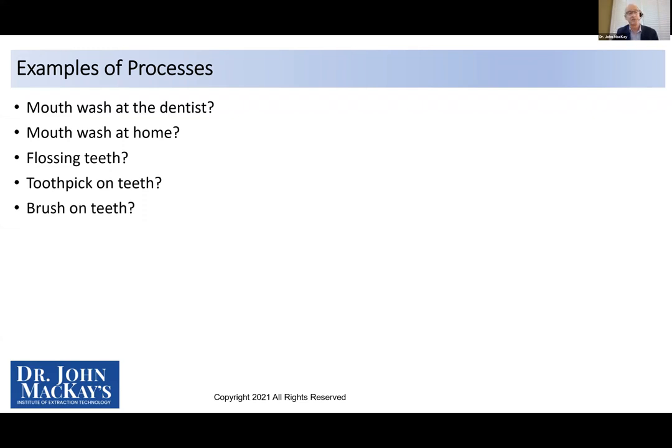Brushing your teeth. A brush on teeth. Let's say that I just have a brush on teeth. Well, at that time, I don't have anything different. So I'm either flossing, toothpick, or a brush. They're all the same. But if I have toothpaste with the brush, now I have a different thing. I have something at the same time. I'm actually possibly doing an extraction because I'm solubilizing things that are on my teeth in the toothpaste, and then I'm using the brush at the same time. So I'm doing really an extraction or a separation.